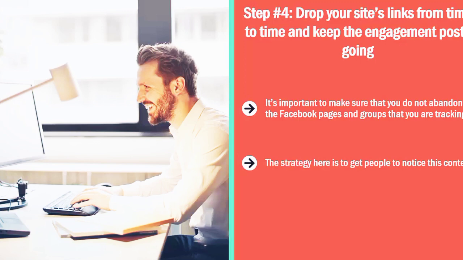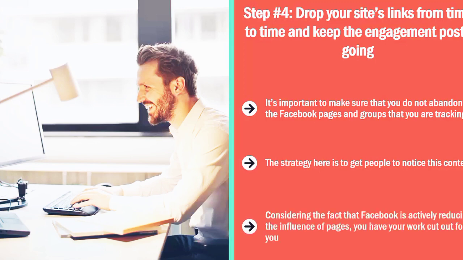The strategy here is to get people to notice this content. If they like the content, they can click through to your page. If they notice that they like the content on your page, they can then like your page. Your end goal is to grow the amount of likes your page gets. Considering the fact that Facebook is actively reducing the influence of pages, you have your work cut out for you. However, if you do this right, you can build a solid and loyal following of niche fans using this technique.